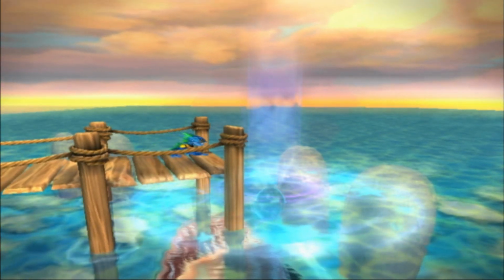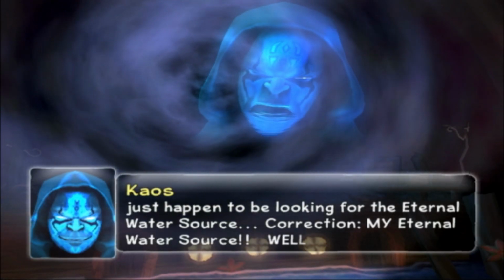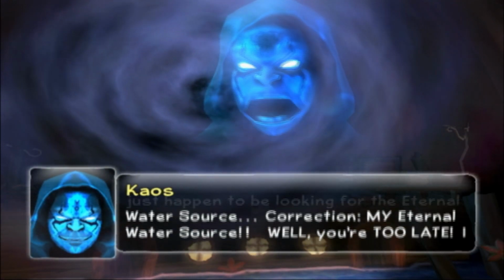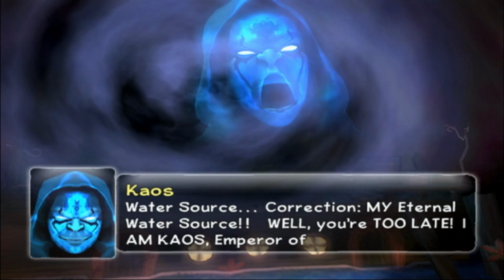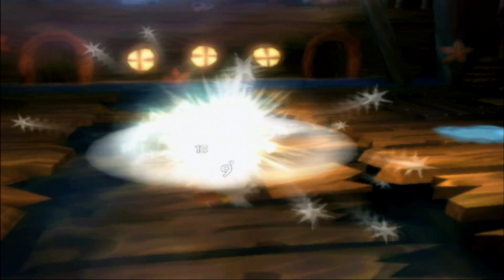And just when I thought the level was over, we get eaten by yet another fish. Inside, Chaos basically complains about how we're trying to steal his eternal water source and summons these evil versions of Skylanders. Coincidentally, the first one is Zap, who goes down pretty easily.